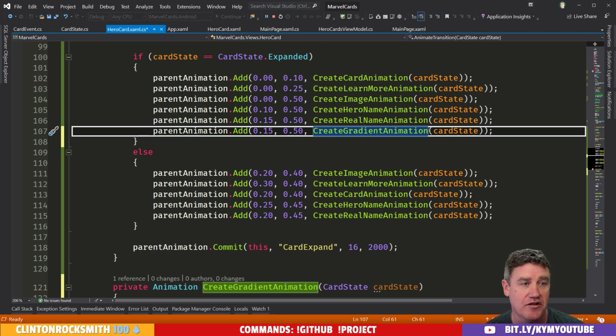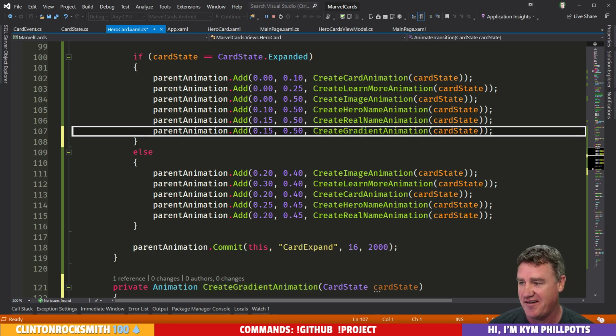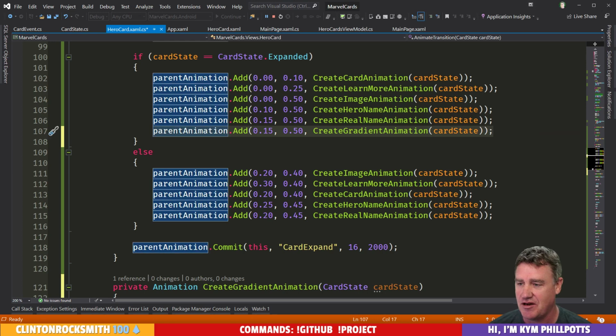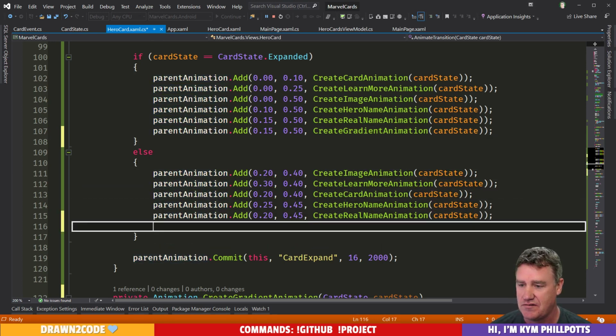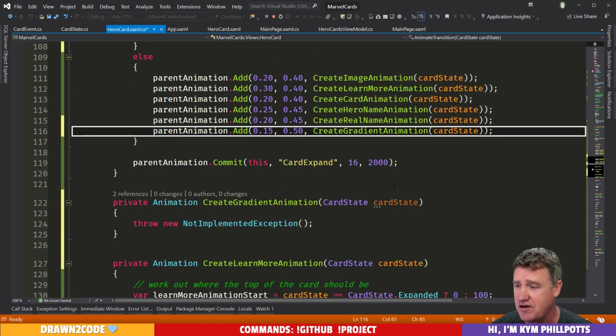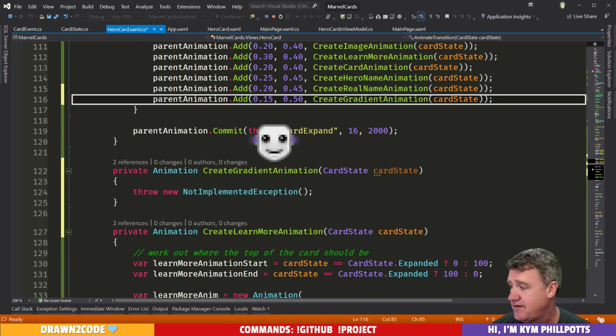I wonder if this is worth it. Now I'm jumping back to where I was a week ago. Fair enough. Yeah, it happens a lot. Let's put that gradient in here. Let's go and implement that method.